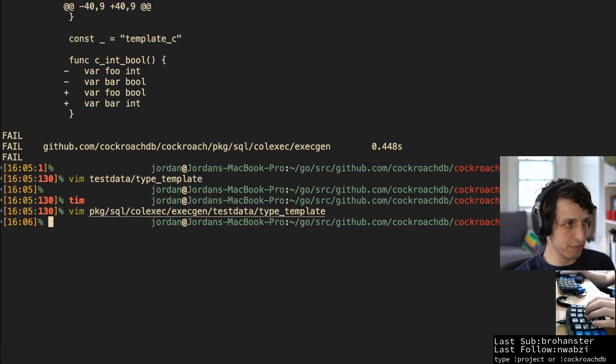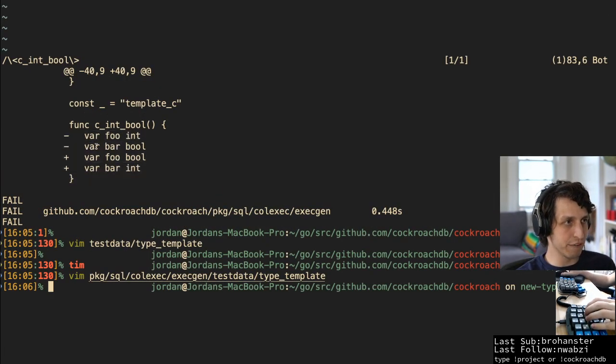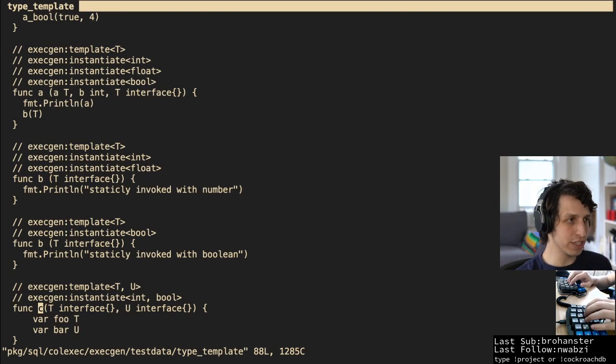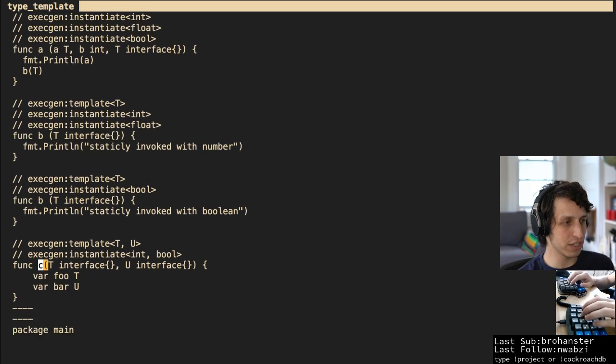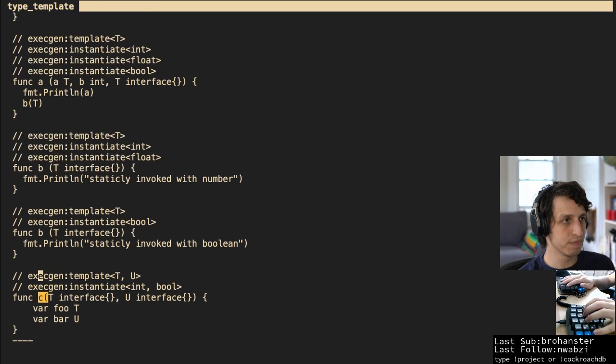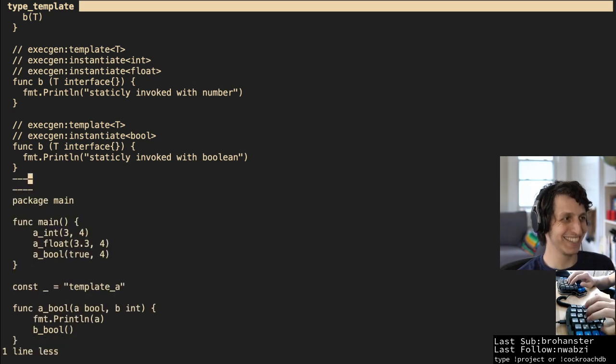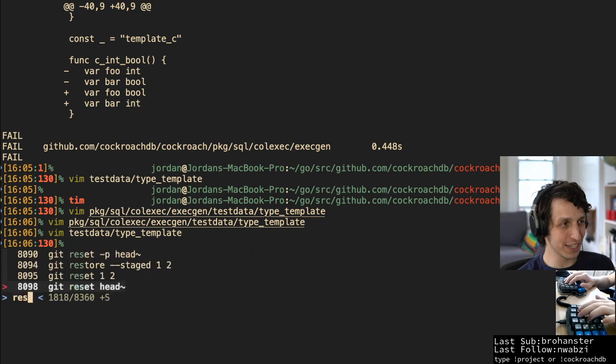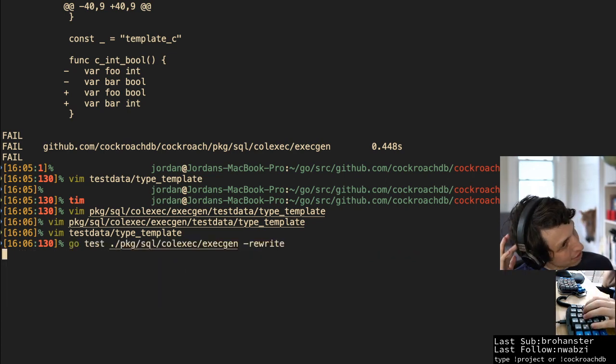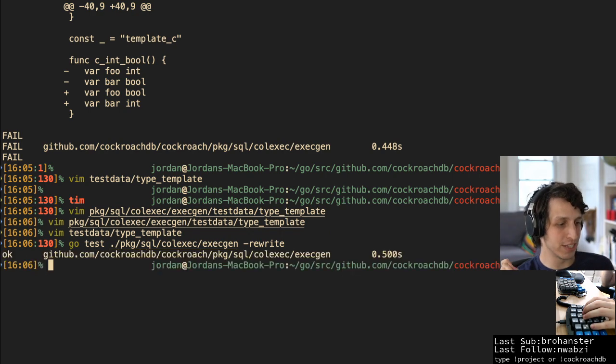The var declaration is not just rearranged. It's like backwards. It's saying var foo int, var bar bool, but then it's saying var foo bool, var bar int. So something's totally broken. But it's also a little bit confusing because nobody ever calls C, which is not really a thing. So yeah, I don't know why this is here. I'm just going to delete it. It's fine. We don't need that noise.